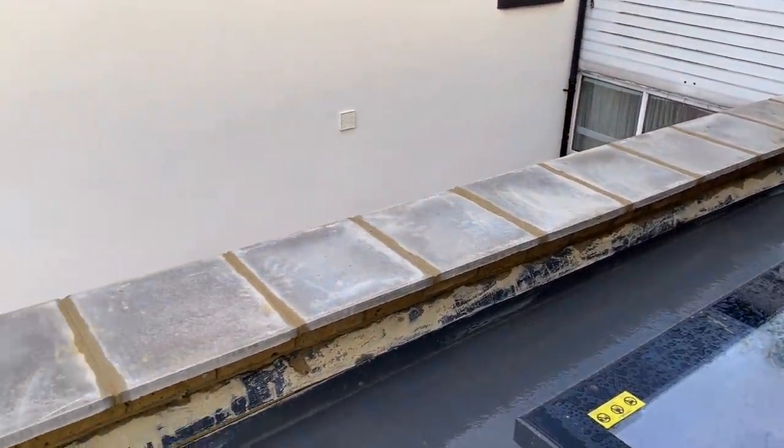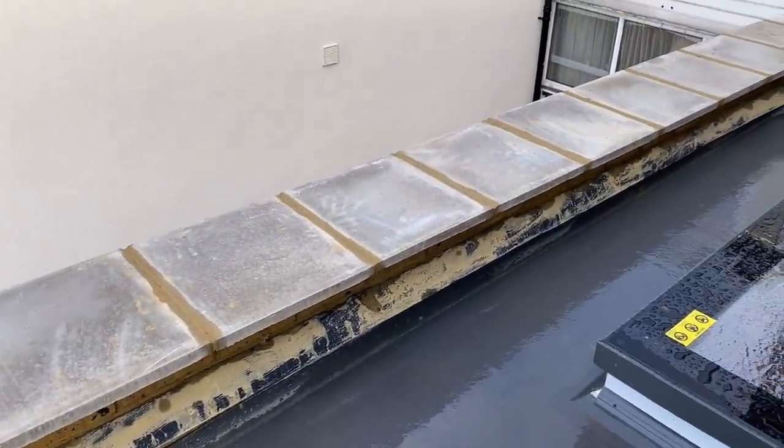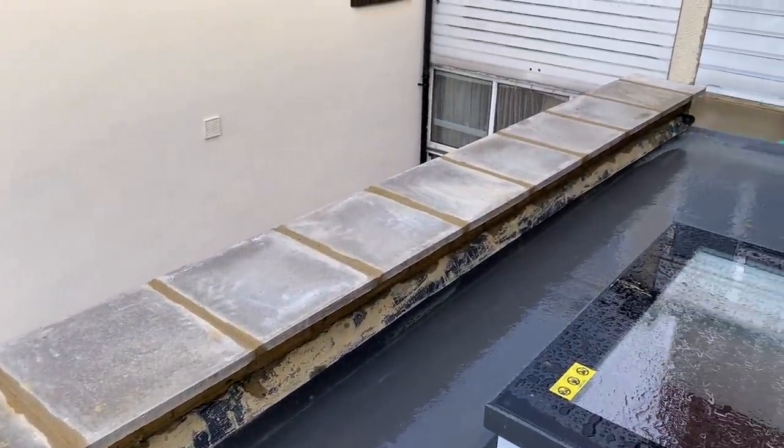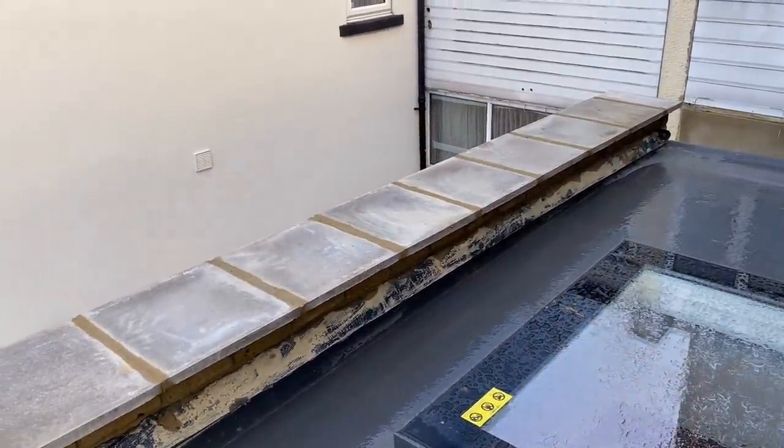So yeah, we had to make our own plan with this. I think it came out all right, and yeah, it looks good, and it's gonna serve its purpose as well.